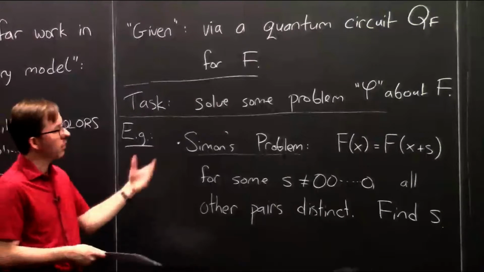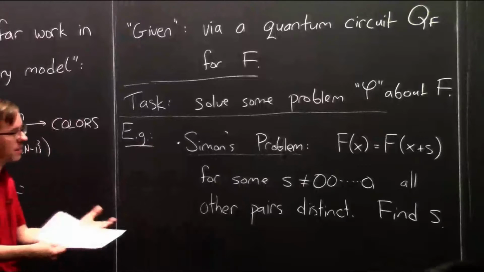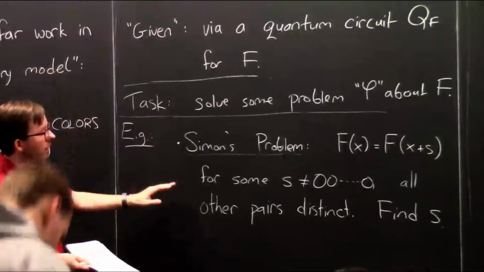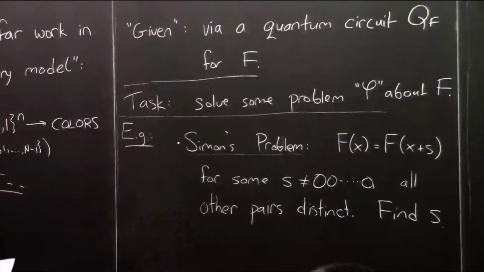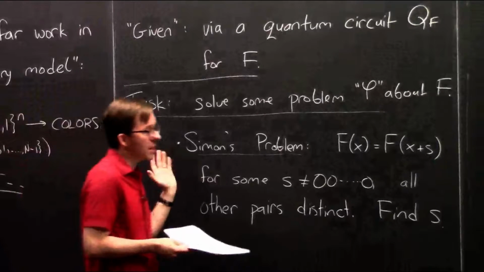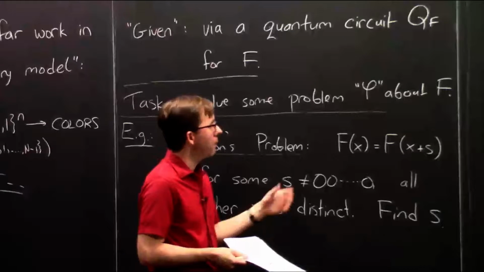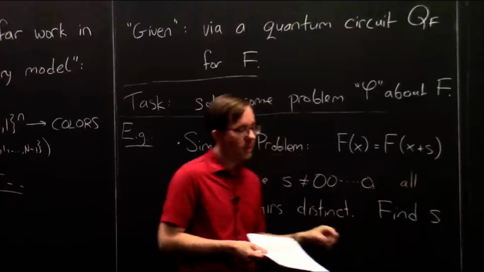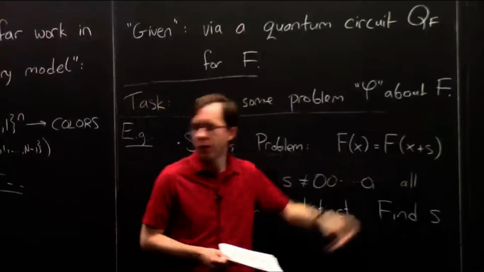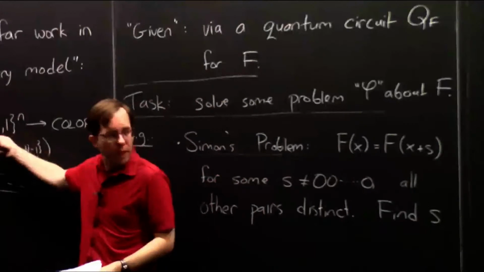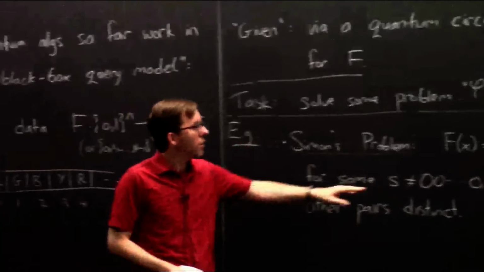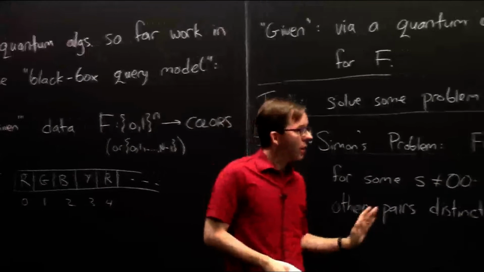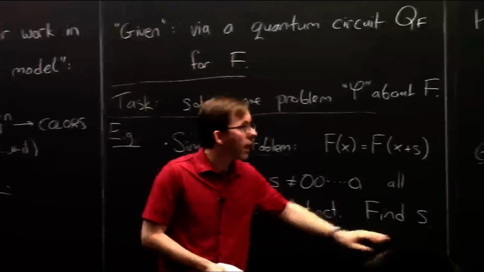I listed a few of them here, but the other ones like Shor's algorithm, in some sense for order finding, and Bernstein-Vazirani, they all work like this. Just to remind you one more time, Simon's problem was you're given this data f, and it had this periodicity property that f of x is equal to f of x plus s, where this is addition mod 2 in this domain, for some non-zero string s, and all the other pairs are promised to be distinct, and your task is to find s.